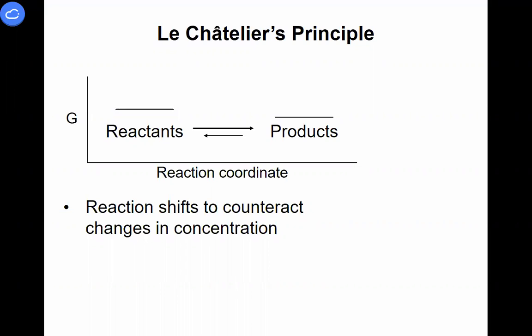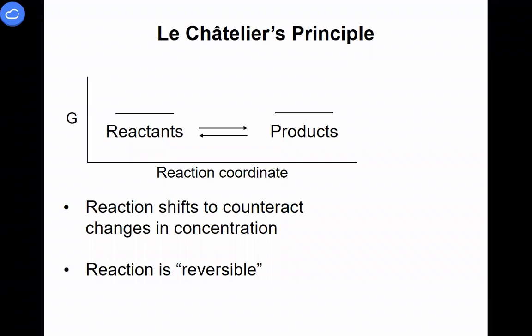And so the reaction, you could say, will shift to counteract the change in concentration. We increase some reactants, and some of those reactants will be converted to products. And if you leave that long enough without disturbing it again, the reaction will return to equilibrium. It's just you'll have a bit higher concentration of both reactants and products in the system at that point. And the same thing happens in the other direction, right? And yeah, we're back to equilibrium.